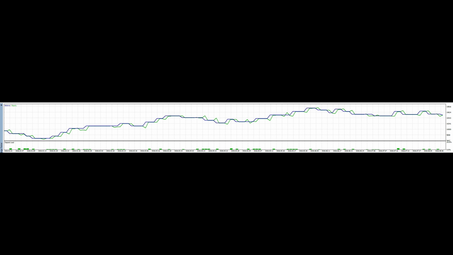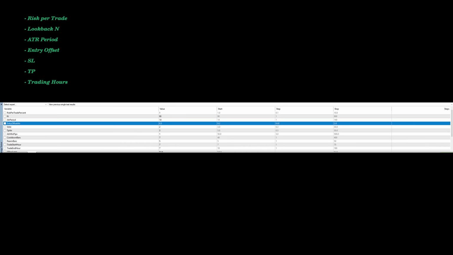What I find particularly useful here is the equity curve. You can see how the strategy performed throughout the tested period rather than looking only at the final profit number. There are profitable periods as well as drawdowns, which is something that should always be considered when evaluating an automated trading strategy. The main parameters can be adjusted to suit different preferences and testing requirements.